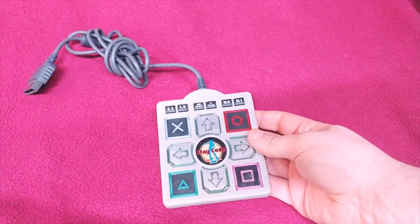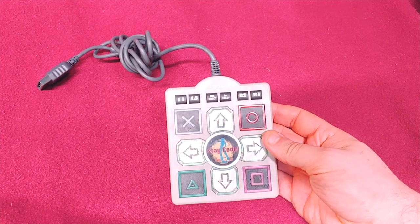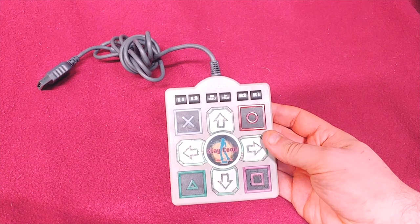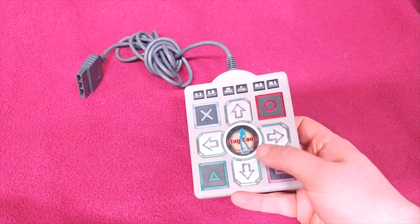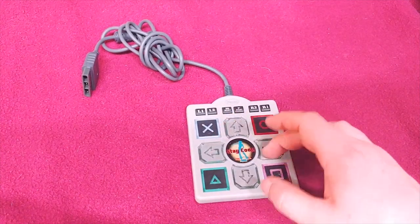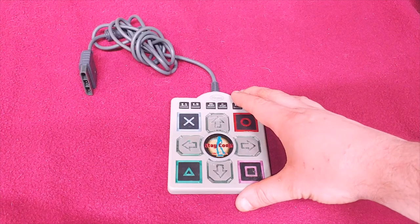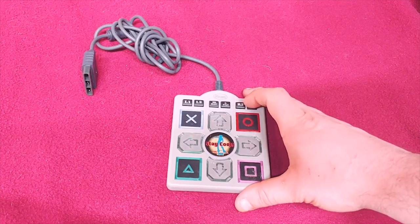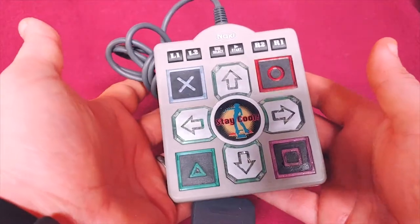Speaking of something I did not make use of a lot — we have the Naki (N-A-K-I, or possibly N-A-L-C-I) dance pad, but it's only for your fingers. I thought it would be kind of neat. I never really got into the Dance Dance Revolution games that much — I tried it, I just did not have the rhythm. I can have rhythm sitting down in front of a drum set, but I cannot have rhythm playing this, unfortunately.